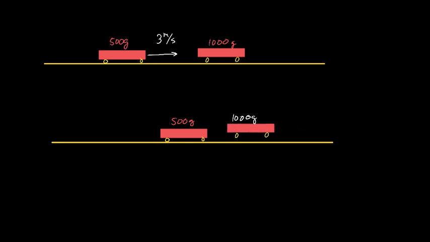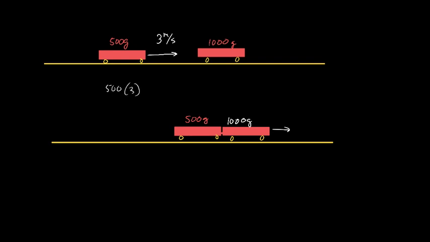The important detail was that I said it was a perfectly inelastic collision. That means the two objects link together and therefore have a combined velocity. That's all you have to do here. But that means that I have my 500 times 3 as the initial momentum of the system because the other car has no momentum. After the collision, though, I have a single object of mass 1,500. This would be a perfectly inelastic collision. And this looks like it's going to be 1 meter per second after the collision.